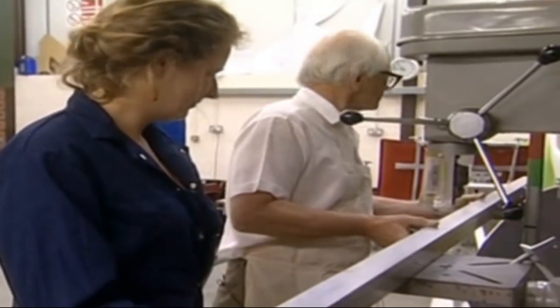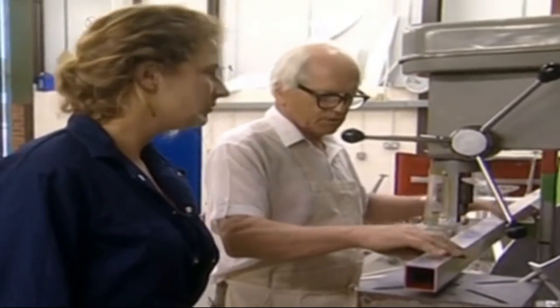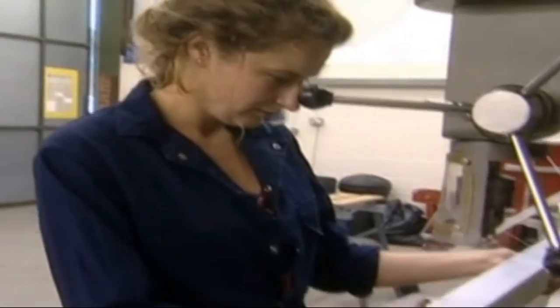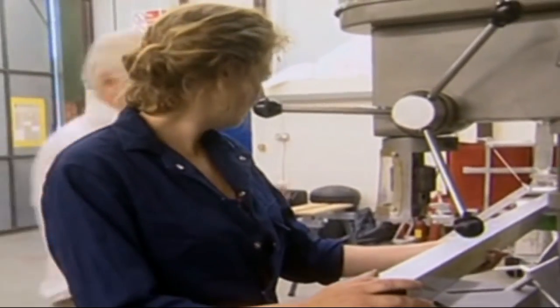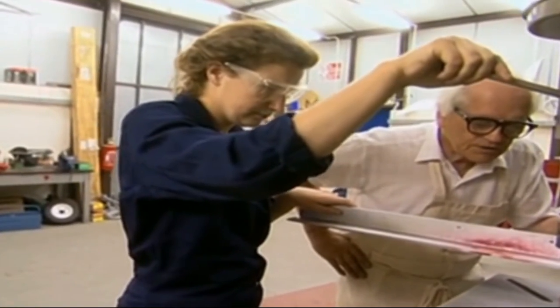Now, faced with drilling this many holes, any normal person would whip out a quarter-inch drill bit and get on with it. But the problem is that a quarter-inch drill bit almost always results in a hole which is slightly off-centre and slightly bigger than a quarter of an inch. Not a problem when putting up shelves on a wall, but a big problem when it comes to putting planes up in the air. So Claire and Peter will drill each hole not once, but four separate times.